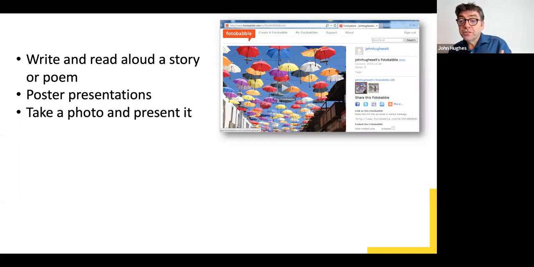One other tool I use is something called Photobabble, which is a free online tool where you take a photograph, you upload it, and then you record yourself describing the photograph. And it's a really nice way to get students to present photographs if you're teaching online, for example. You get a password, you can set up a sort of safe classroom with Photobabble. You take your photograph. So the picture here shows umbrellas. It's from Turkey. And then there's the student describing where they took the photograph and why they took the photograph. So look up Google Photobabble. It's a nice little tool to use with your students, and it's very safe.